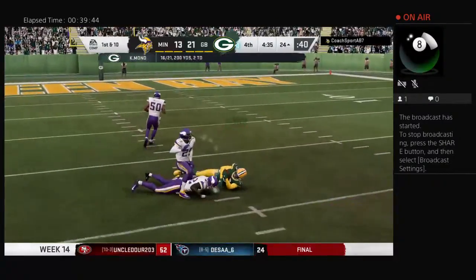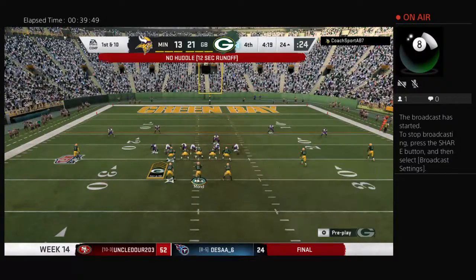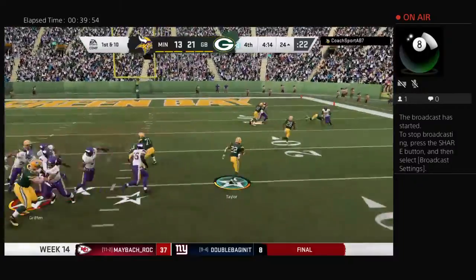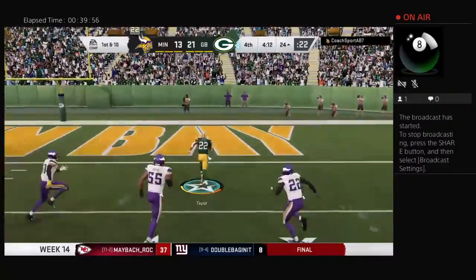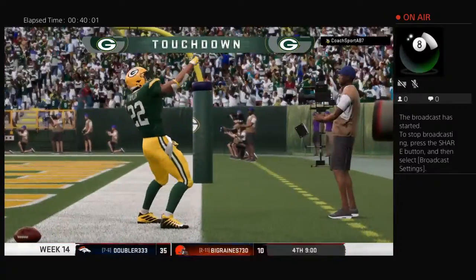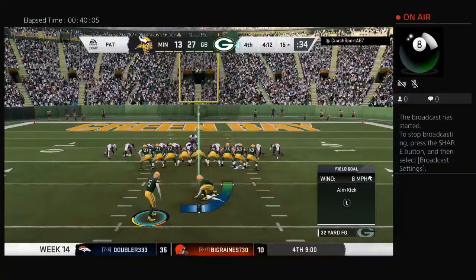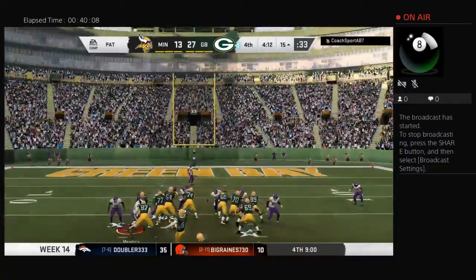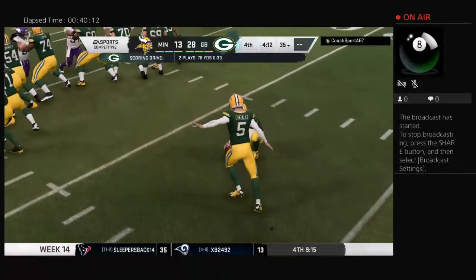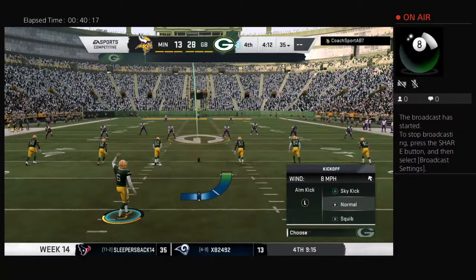And all the way down to the 24-yard line. It's a big play that time for the Packers. 54 yards. They'll run on first down. It's Taylor. And he will get this into the end zone. Touchdown, Green Bay. A great play there. His 4th touchdown on the year. And that interception key as it leads to the touchdown. Gonzalez good on the extra point. And the lead is up to 15 now.